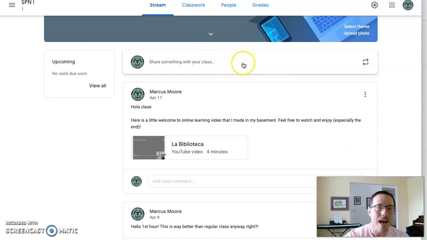So at the top of our stream, a stream is kind of like either your story or your timeline, depending on what kind of social media you're using, whether you're an Insta person or if you're into Facebook or Twitter or whatever. Generally speaking, this is the spot where all this stuff happens. So look for those items there. You'll look for a vocab sheet. You'll look for the document that has your notes as well. That's going to be in PowerPoint. You'll have a video. There'll also be an assignment. There'll be a fourth item in there as well.